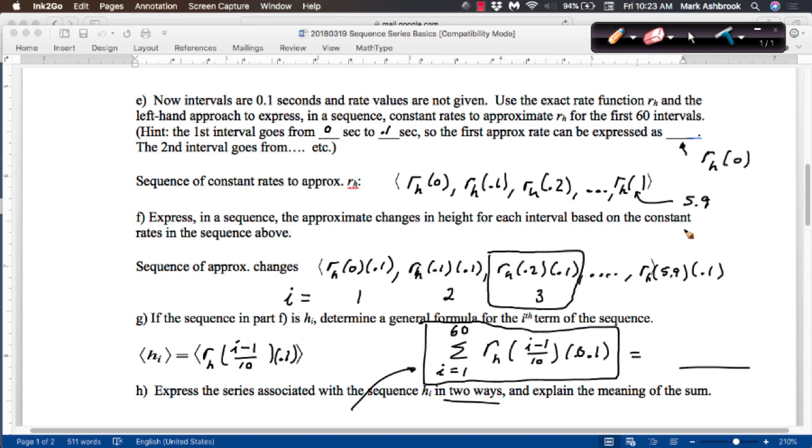Okay, let's go right to number 2 in the back. So let's talk through that. Any more questions about the quiz questions? I have one question. Please. For H, I wrote, for the second way, I did the sum one. But for the second one, I feel like I did something wrong. So I put H of 1, and then I did H1 plus H2. I was supposed to do R sub H of 0.1, and then... Show me after class. Just show me after class.